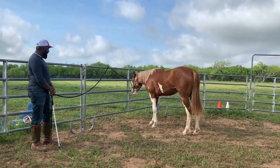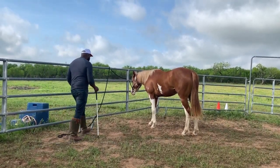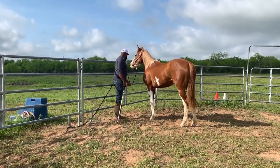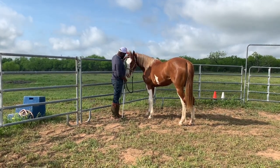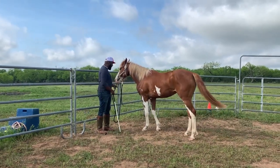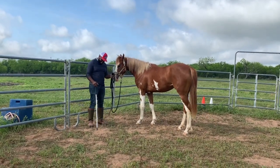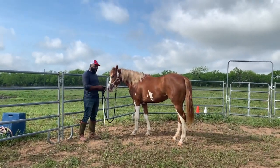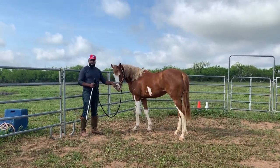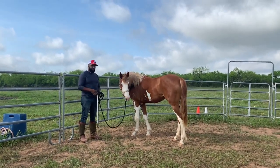Look at that pretty girl. Licking and chewing, head nice and low. I like that. Good girl. Really huge progress from where we started, where she was rearing up, striking up and tearing up the round pen. Now she's standing nice and quiet while we're adding quite a bit of pressure. She's in a better spot for when we put her into the trailer. So we're going to go ahead and take her to the trailer and see how she does in there.